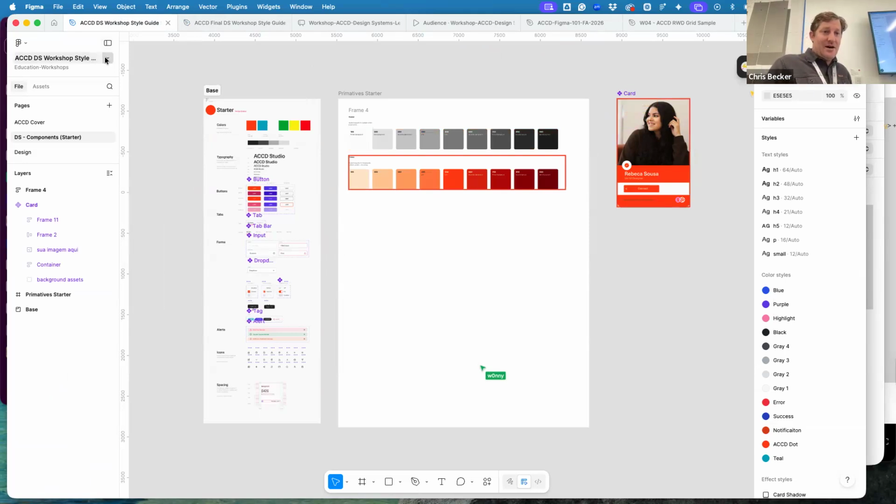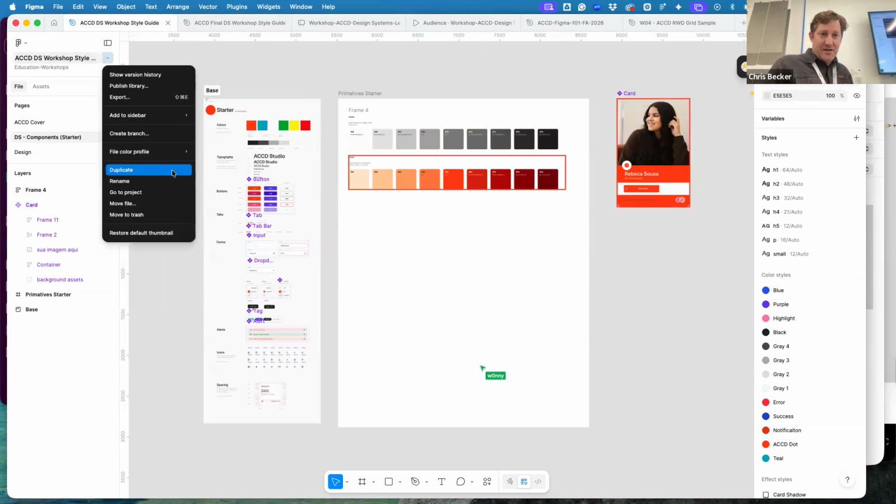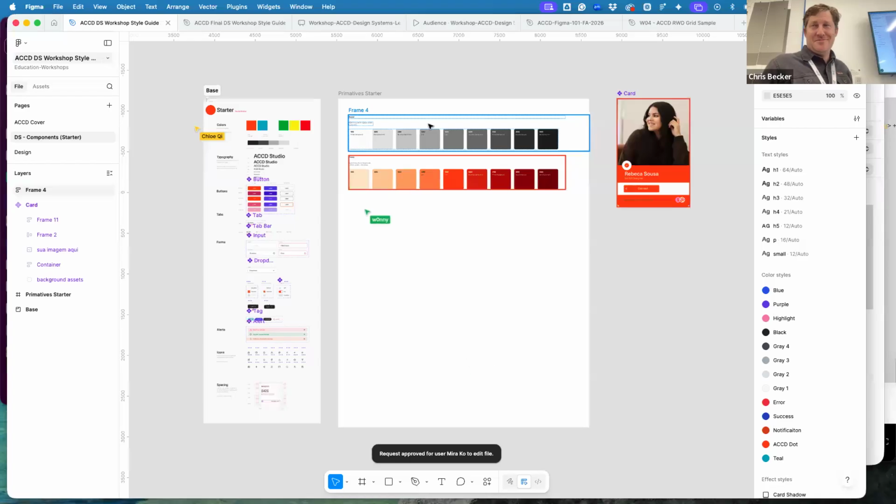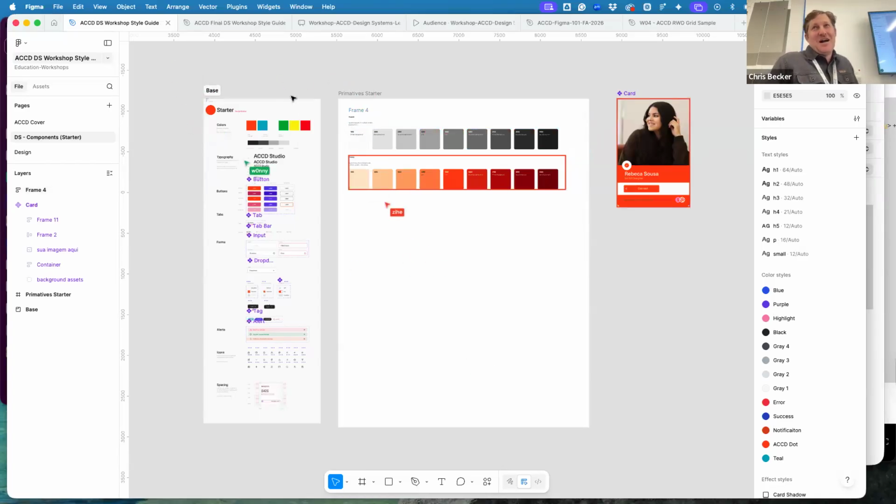Yes. Under the drop down, there'll be a duplicate file option that'll drop it in your draft, and then you can move it out of your draft into a work file if you want for sharing later. Is that clear? Oh, somebody wants to edit. Don't edit this file. I'm sorry, you can, but copy this onto your own stuff. You're going to be building this system on your own.